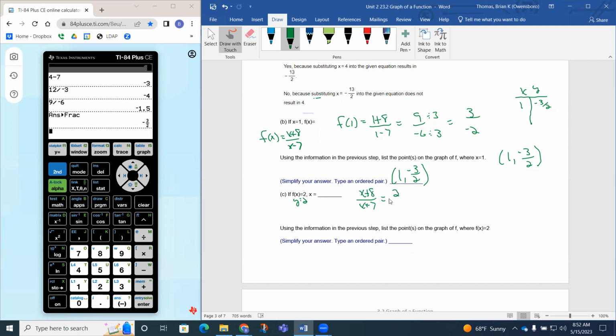Now, since this is a fraction over here, or a ratio, I can make this side over here a ratio too. So if we have a ratio equal to a ratio, what has to hold true is the cross products have to be equal. So when you cross multiply, I have to get the same thing. So if I go ahead and cross multiply, we can create a linear equation out of this.